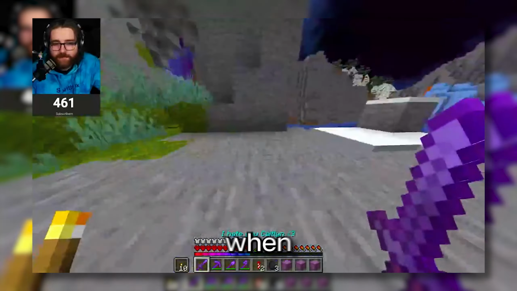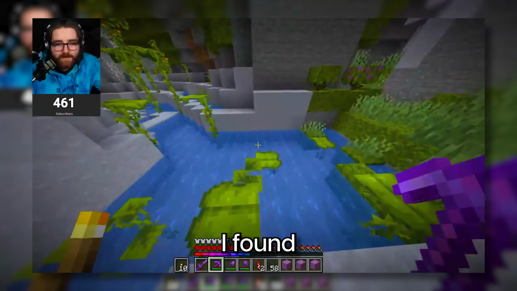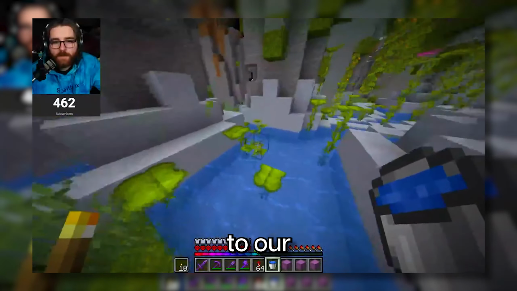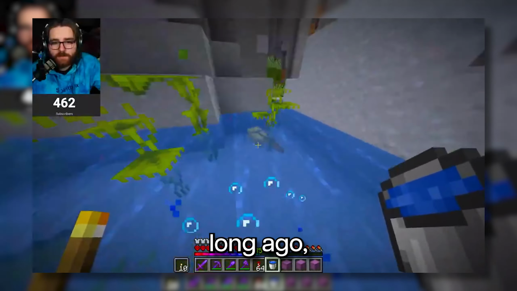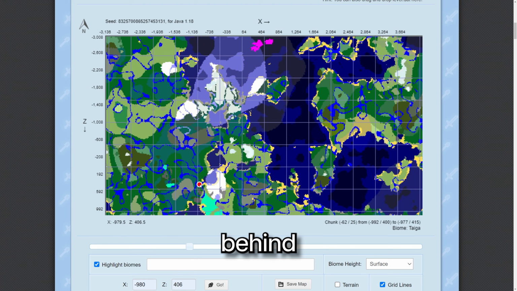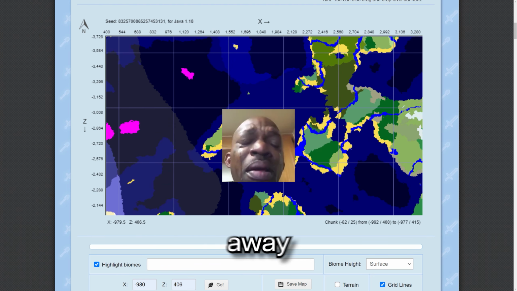But the cool thing was, when I was trying to find this desert, flying thousands of blocks left, right, up, down, I found this exposed lush cave, and I found a couple axolotls to add to our little island that we made however long ago. But when I finally found this desert, I realized it was literally behind my axolotl island, and I flew like a loop-de-loop thousands of blocks away just to get there.